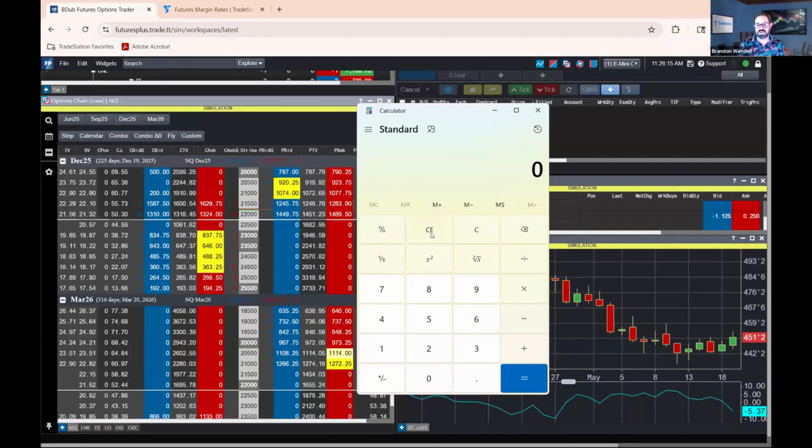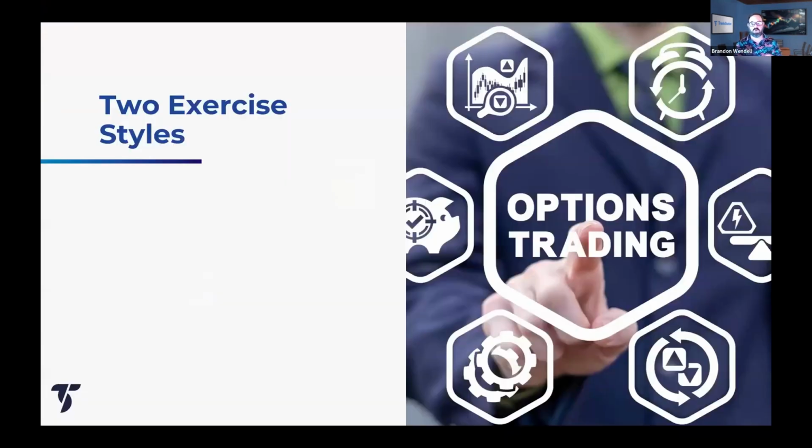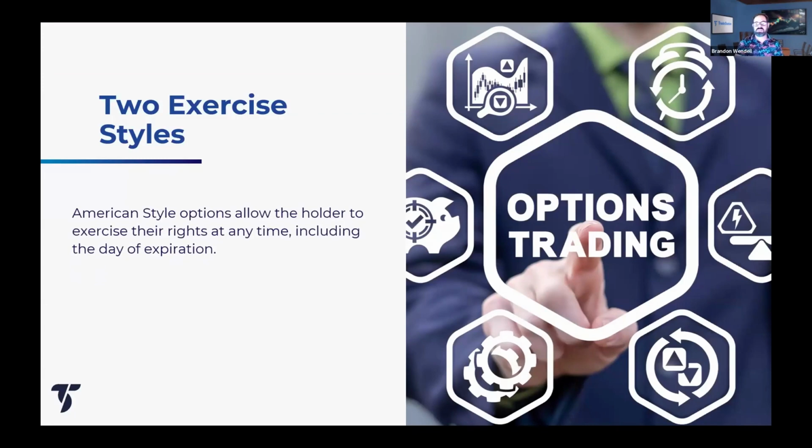Nope, I did plus, not minus. Minus $264.25 times 20, and now we can do an overnight position on the NASDAQ options for $21,000. Still too rich? Do the micros. The micros are available. They're optionable too. So yes, the margin requirements are much, much less depending on the type of options you do. And again, we've got a full lesson on margins, and we're going to talk more in depth with that. So when it comes to the exercise styles, we have two types of styles of exercise.